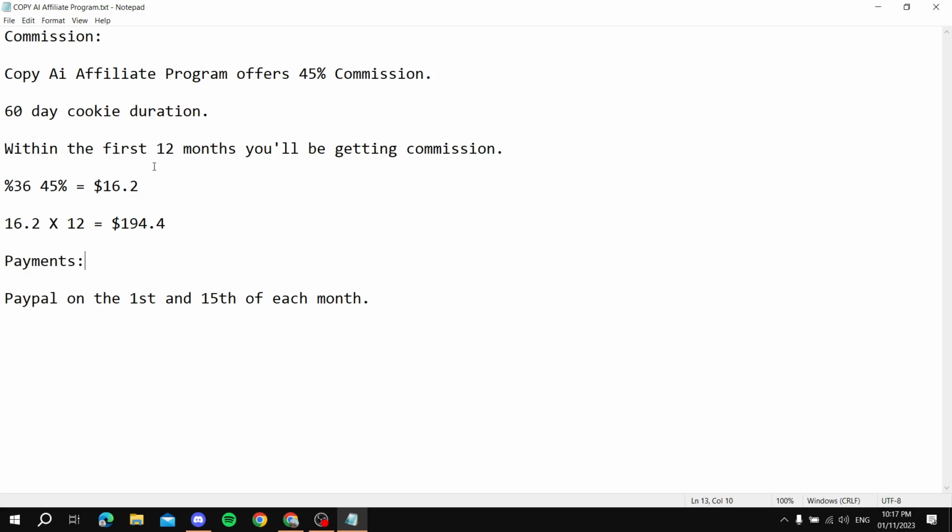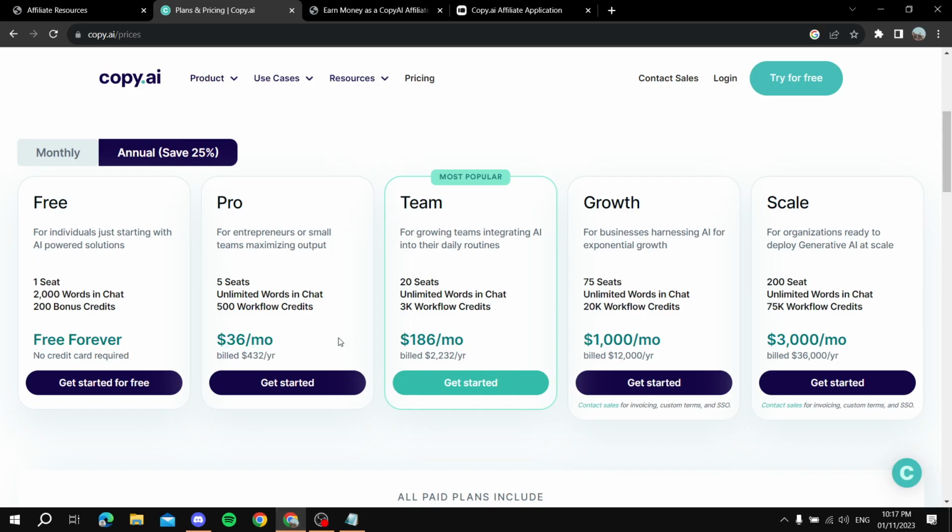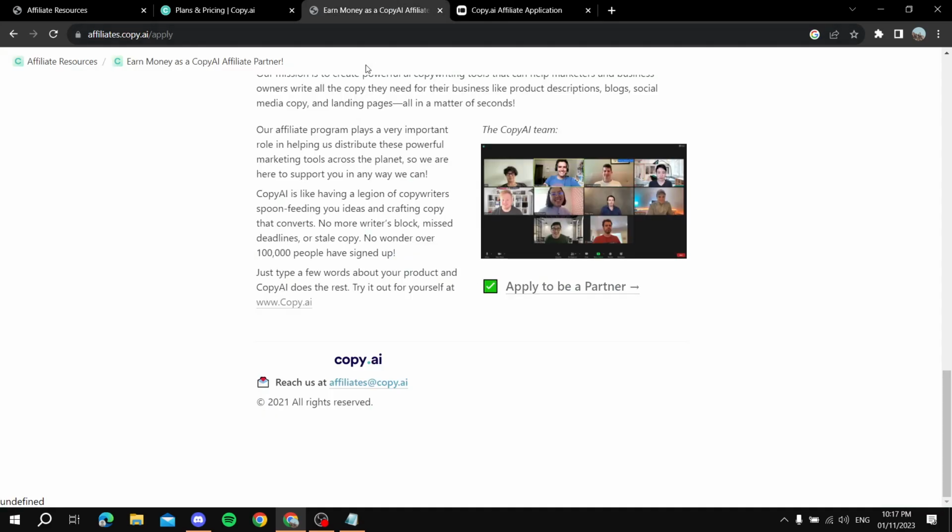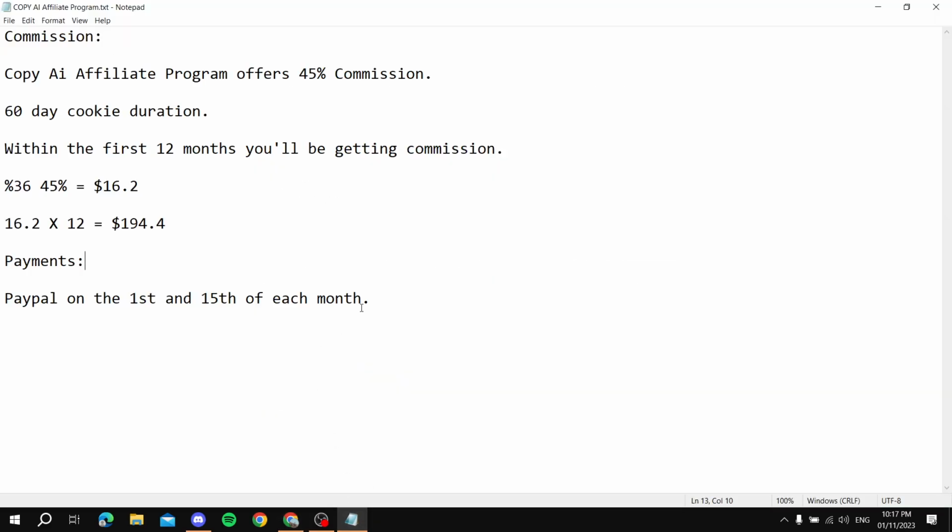Now, I just gave a little example here. The least expensive option I can see here is $36. So let's say you got a referral and somebody clicked on your link and purchased it. How much will you be getting? So $36, it's not percent, it should be dollars, my bad. So if it's 45%, you'll be getting $16.2 per one person and per one subscription.